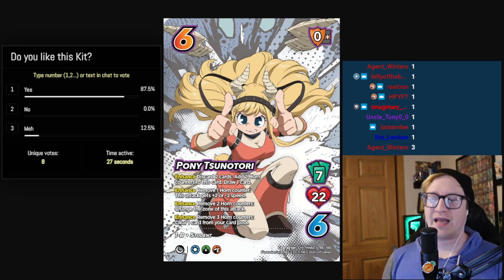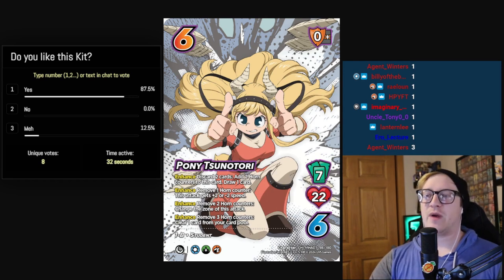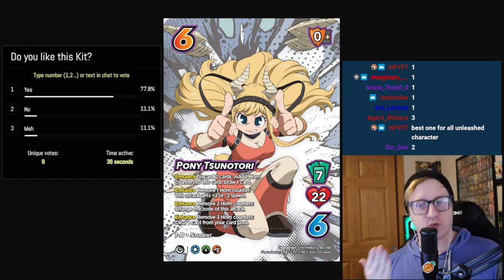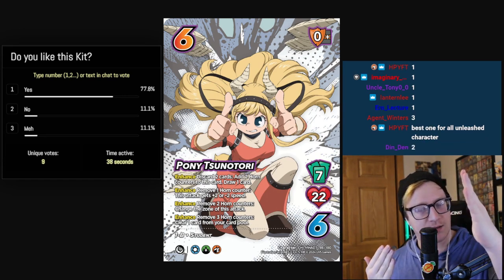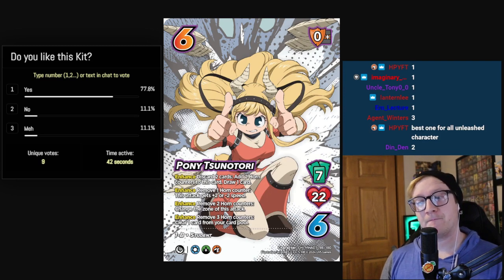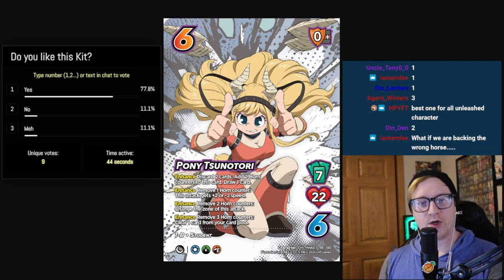Man, remove 2 horn counters, changes the zone of this attack. You ready? So I can discard 2 cards, redraw a card, and then whatever card I drew, I get to Omni Block. This character is so cool. This character is such a neat character. You can also remove 3 horn counters to clear your blocks.